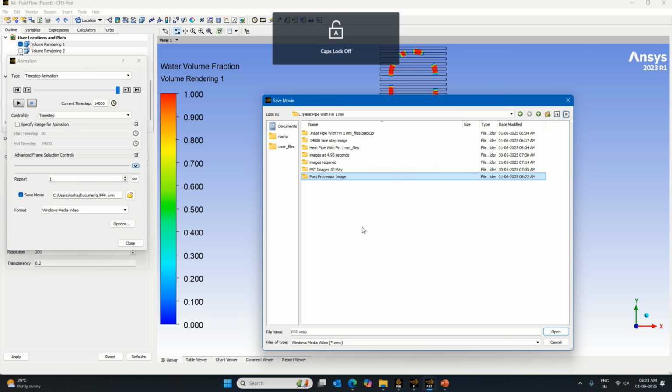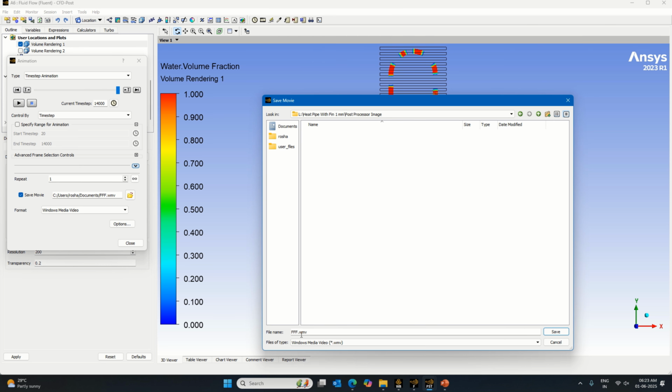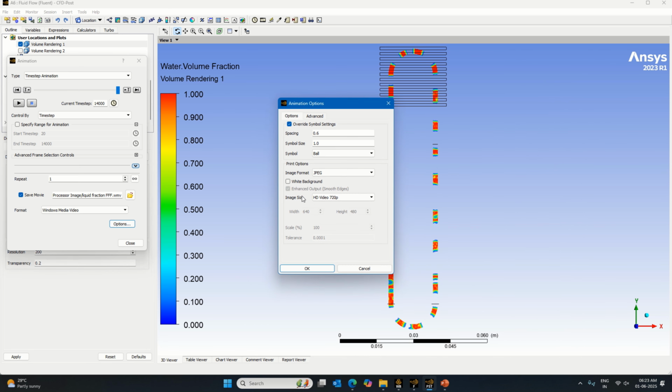I put post processor image, liquid fraction, click on save, go to the option, here you will select custom, then I will select this too.